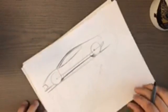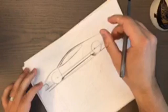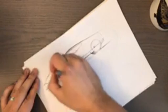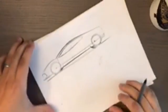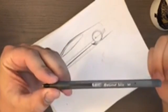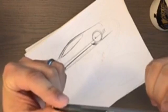Farhan, I see your question. Do you have any specifics about perspective that you want to know? Because perspective is kind of a big subject, so if you have a specific question related to perspective, I'm happy to help there. Yes, Roy, I'm using a big round stick, so it's a really basic pen, and I don't really think it matters too much what pen you're using, but I like this one because you can buy them 10 sets for I think $1 or something like that, and they work great.